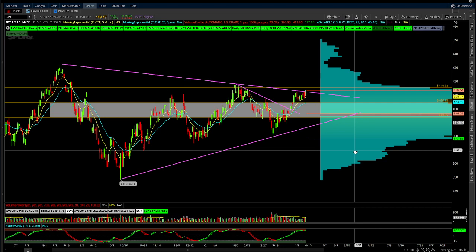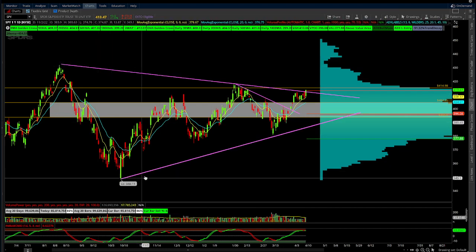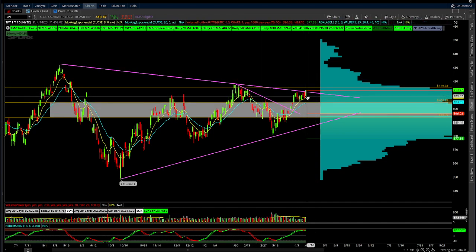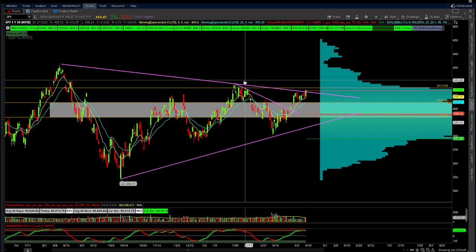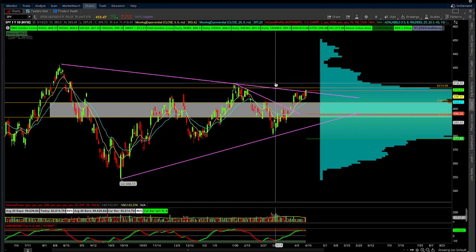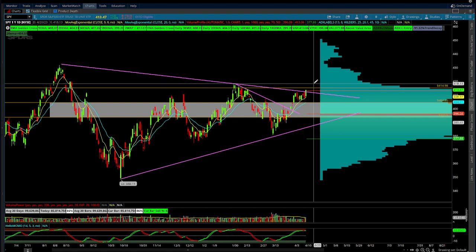All right, with that being said, let's get into the details here, what I'm seeing on the markets. We're looking at the daily, as I said, and we've been watching this symmetrical triangle, pennant, whatever you want to call it, for a little bit, and today finally we started to break up above that trend line. Now I'm being very cautious up here. To me, it seems like we're very close to running out of buyers. Now, of course, we have to wait and see, but we're getting into that really risky zone.